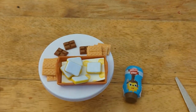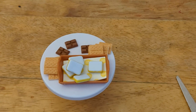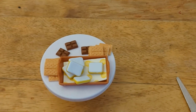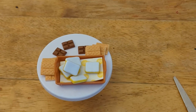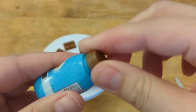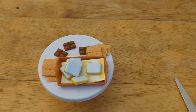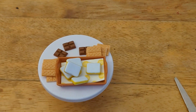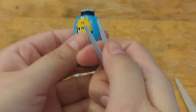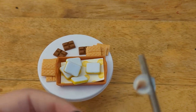Excuse me. Okay, so let's go ahead and get the chocolate ready. Always hard to open sometimes. There we go. I should just let it bloop. See, at least improve the tweezers, Miniverse. These are really flimsy. I feel like they need a little more sturdiness to it.